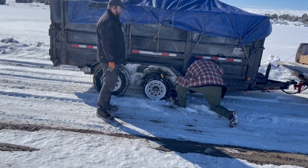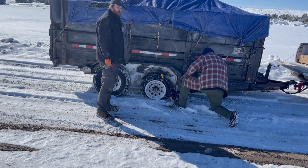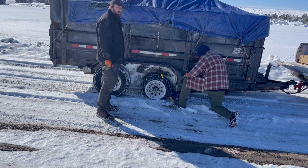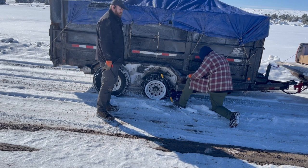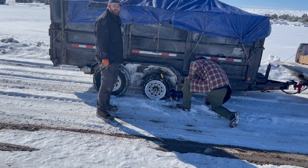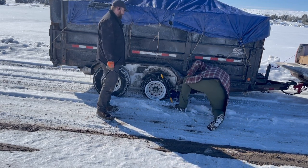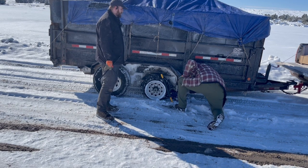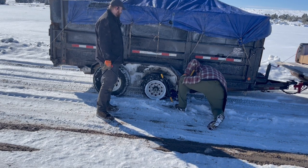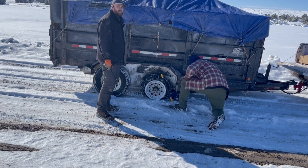Well, we got the dump trailer so that we could do compost and road base and stuff much more easily than us having to dig it out by hand every time we get down to the property. And so we were planning on doing 2 loads of compost today. It's not looking like we'll be doing 2.